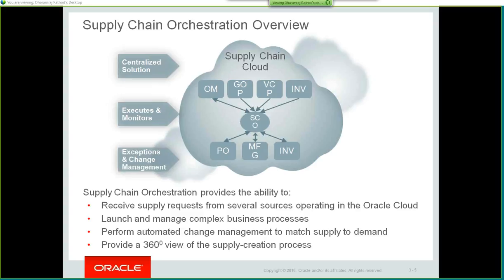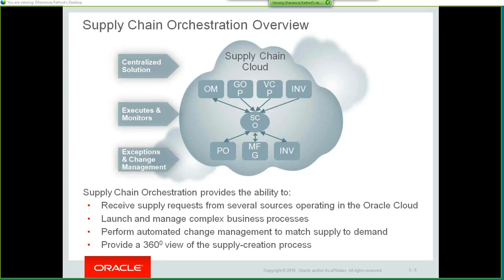Supply chain orchestration could go into global order promising and look at the sourcing rule and say, what is the rank 2 for getting my supply created? Pick that supplier and then try and raise another purchase order, and make sure that your supply is available in the same warehouse and the same scheduled ship date. If that is possible, then supply chain orchestration would create the alternate source of supply, and you as an order entry specialist need not know from where the supply is getting created. So supply chain orchestration has a capability to manage your changes automatically.